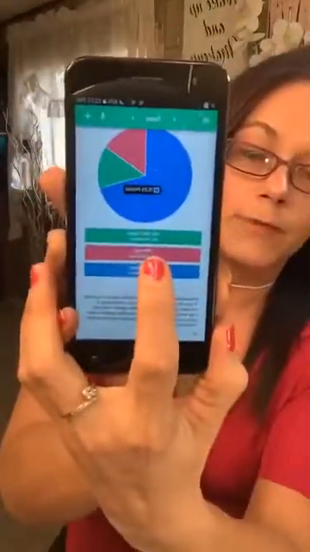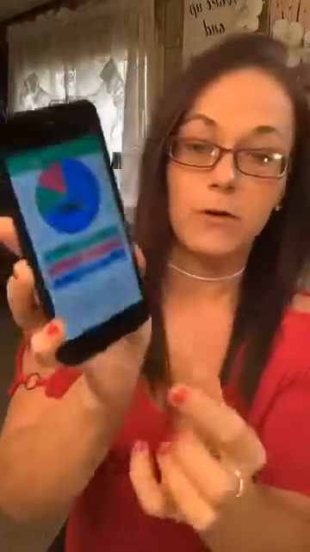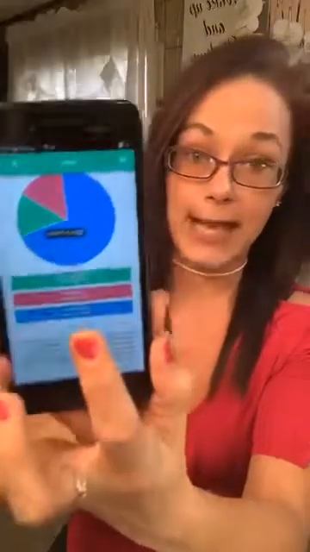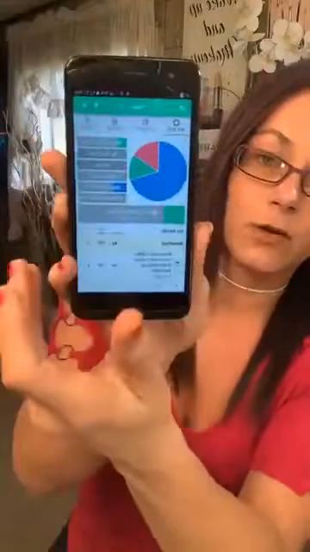So right now, my fat today is at 16%, which obviously is going to go up when I eat lunch, when I eat dinner, and when I eat my snack. So this is your second number that you want to focus on, because this is going to tell you what your percent is so far for the day. You want to keep an eye on that and get that up to at least 80%. Then to go back, we would just go back to my day right here in the corner.